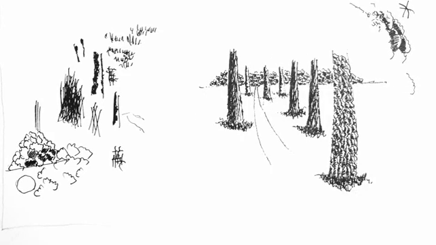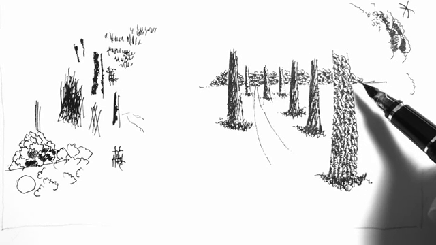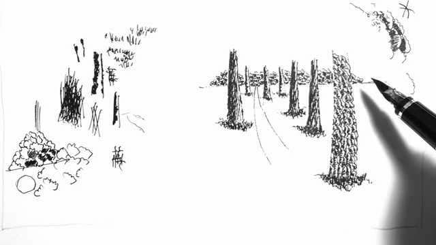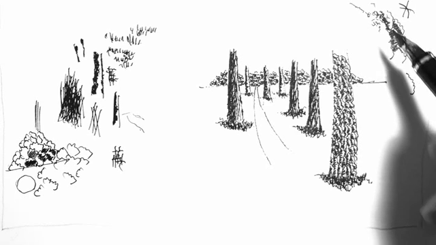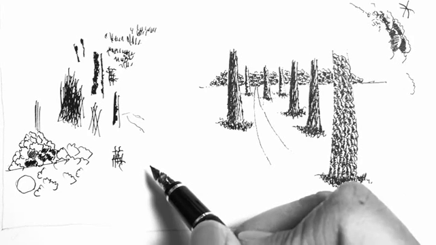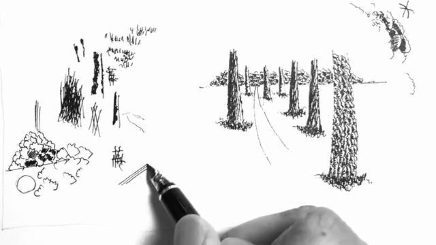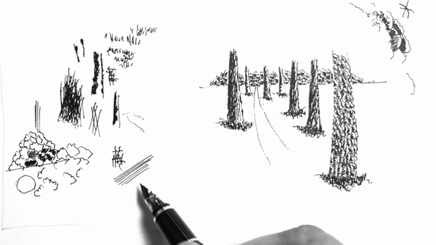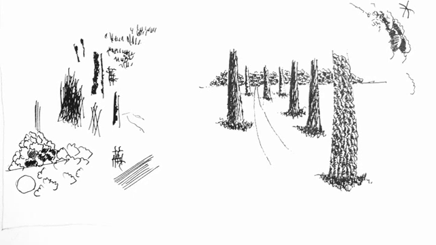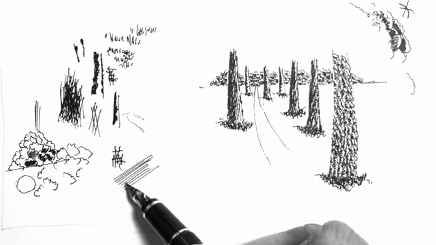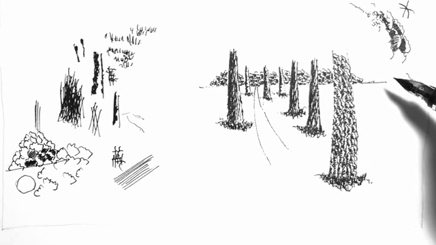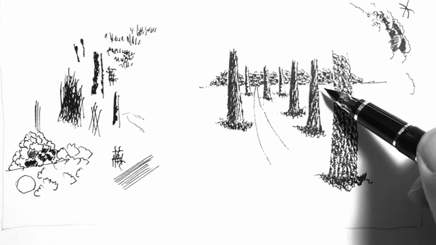So now we added one layer of distant foliage, and you can add another layer, make it more interesting by using these lines. These angular parallel lines also give a nice feel of distant foliage, and essentially it tells the viewer that there is something further out there, but there is no more texture in it. So it's very effective for distant foliage. So you can always have different layers of distant foliage. So we drew one layer, and you can end at that.